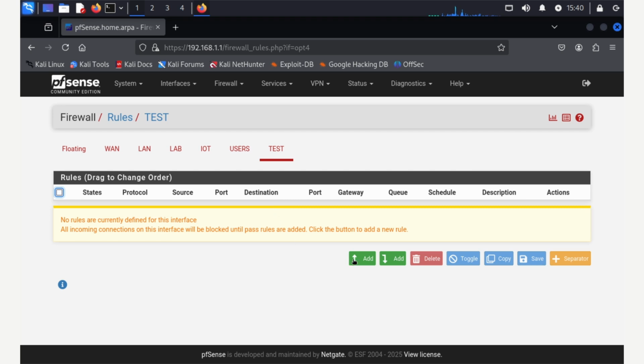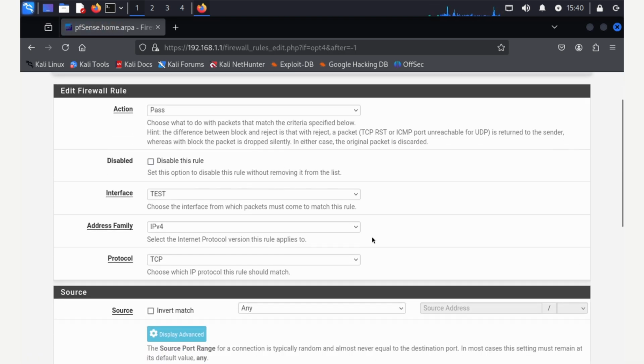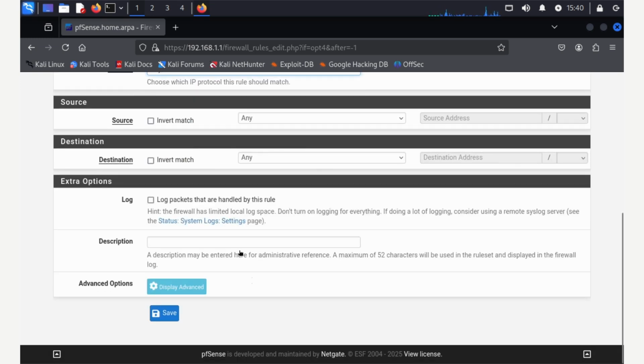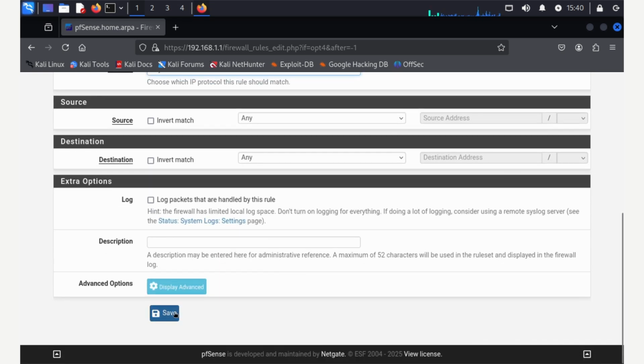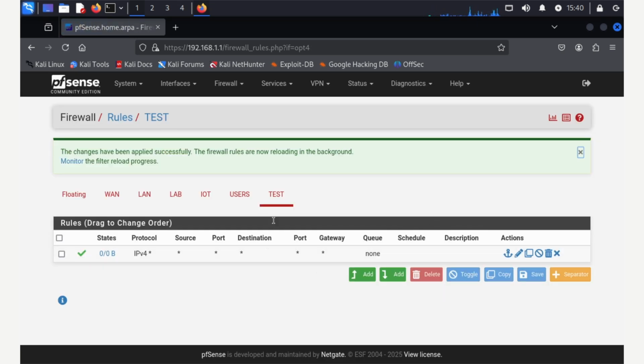Right, so I just create an allow all rule for all of these by default, and then I can change that anytime after. So just make everything any, IPv4, save, apply. So now it's open to all the networks and the internet.